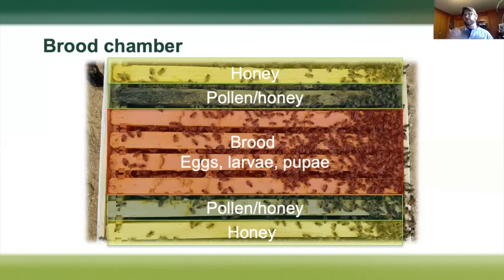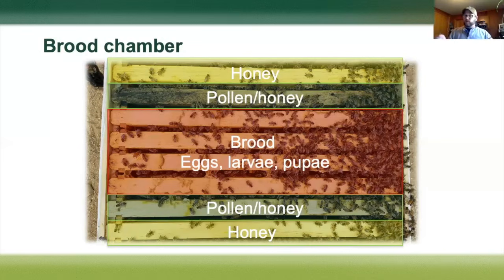So when you're pulling frames out of the brood chamber, the big thing to keep in mind is that your queen is in there, and you don't want to harm her. So not only do you want to pull out the outer frames first and then work your way in, you also want to be conscious of where you have that frame sitting.